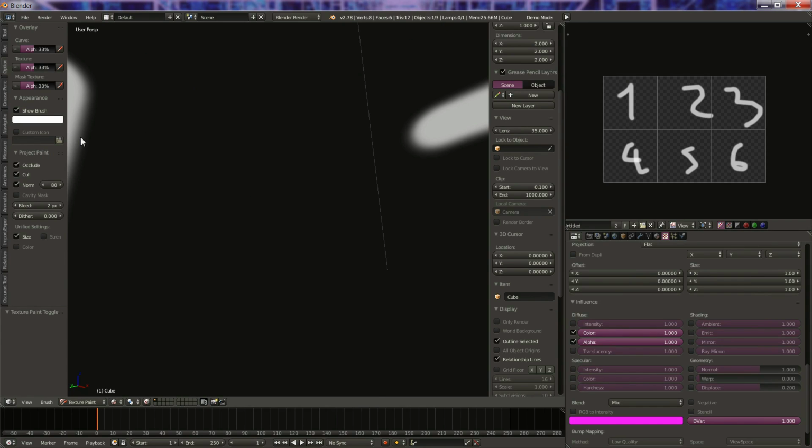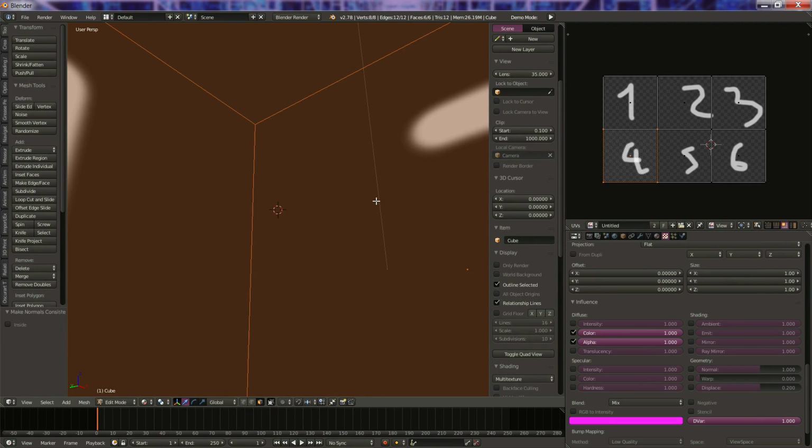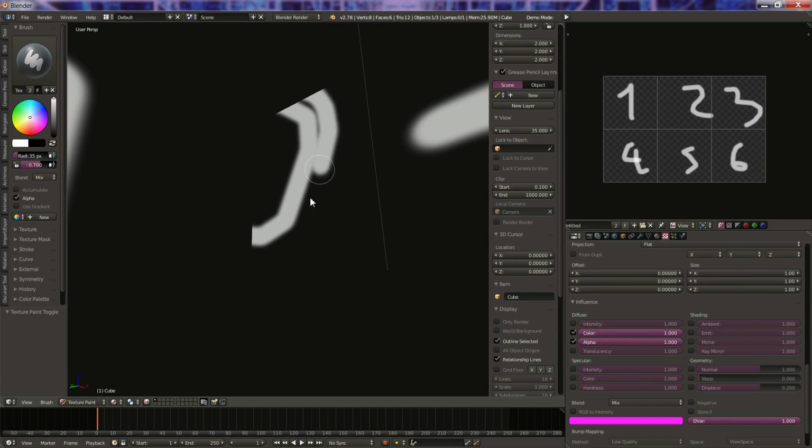Now, if I go to texture paint mode and I draw in the corner of this thing, which is not draw. Oh yeah, I forgot to invert faces. You got to invert the normals. So Control N to bring up the recalculate normals thing, and then you just tick invert. That's that. So now I can texture paint somewhat.